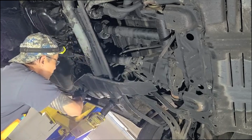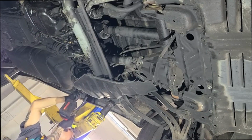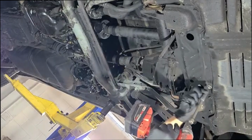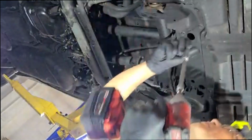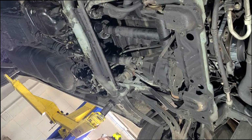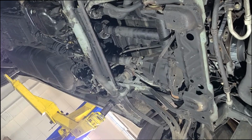So first I'm going to go ahead and remove all this cover, and then we'll go into removing the front drive shaft. Okay? That's one cover. There's a radiator guard cover. Radiator guard. Now we're going to drop this down. Well, I'm going to go ahead and remove this front drive shaft here.